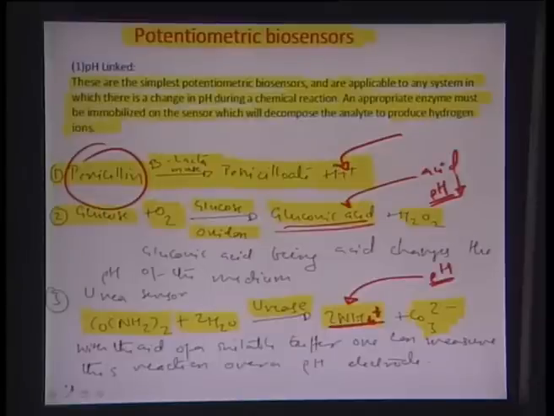It can actually go very well with the kind of electrode that we have been discussing earlier in the earlier slide by using the ammonium chloride solution as the electrolyte. So therefore with the aid of a suitable buffer solution like NH4Cl, as we saw in the last slide, one can measure this reaction over a pH electrode. The pH measurement here would be indicative of what is the urea concentration in the patient's blood. So these are some of the illustrations of how potentiometric measurements can be made effectively for biosensing, particularly of metabolites of biological importance, okay, related to the human body.